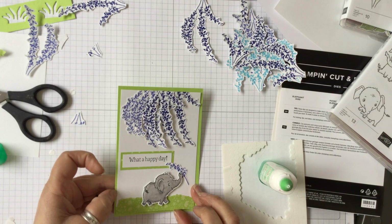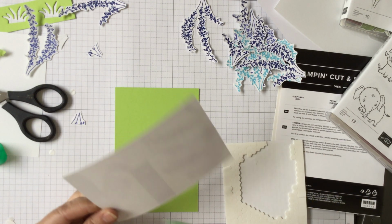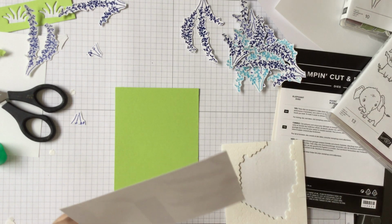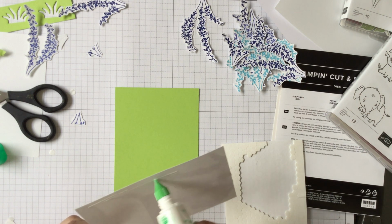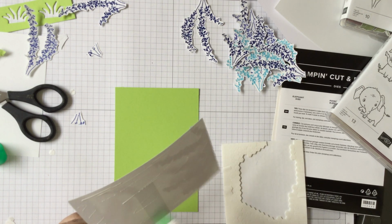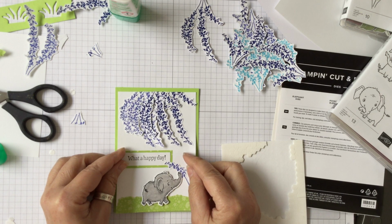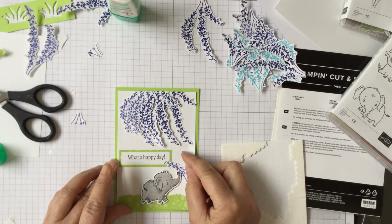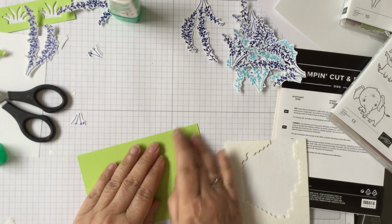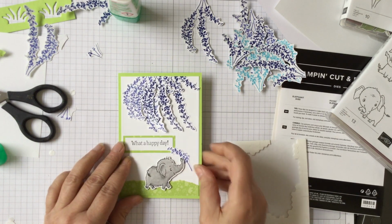And you've got a really rather pretty card with lots of hanging foliage coming down from the Botanical, what's it called? Botanical Layers, I think. Yes, Botanical Layers. And it's just another, you know, if you wanted the wisteria, grab the wisteria, you could do it with that. But if you're trying to be a little bit frugal, you can mix and match and put things in together. And I think that this actually goes beautifully on here. So you've got the colours coming through beautifully. Like that. So we've got this coming out, we've got some layers and things going on, which is lovely.